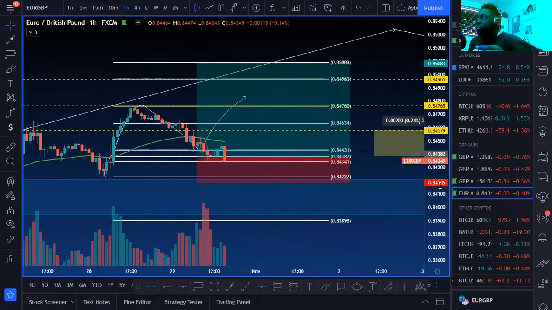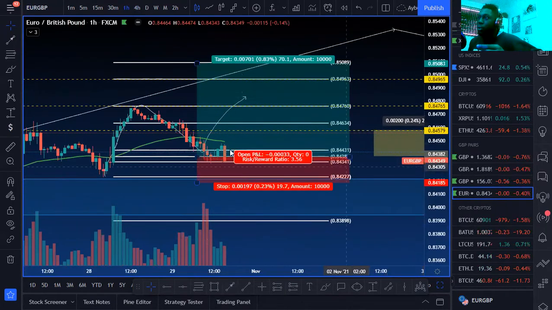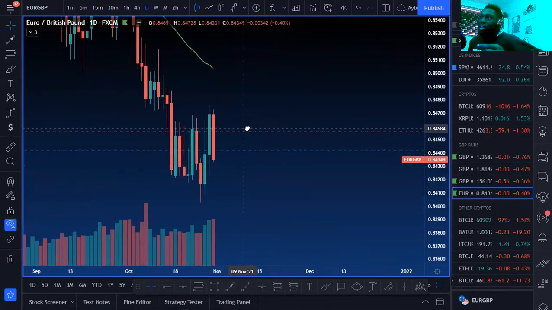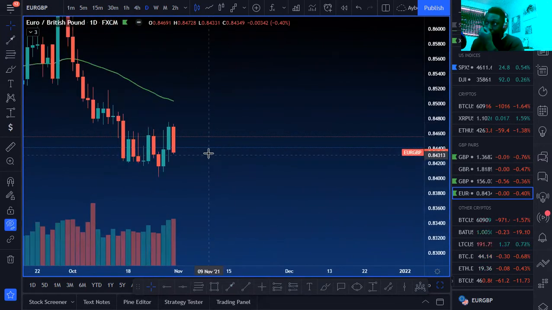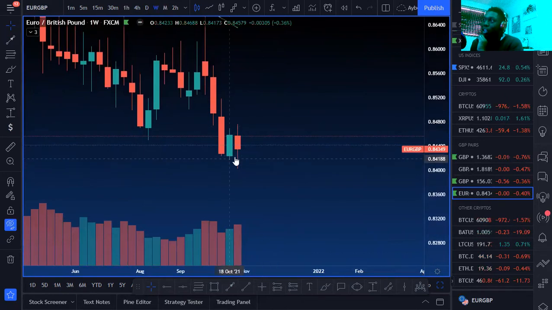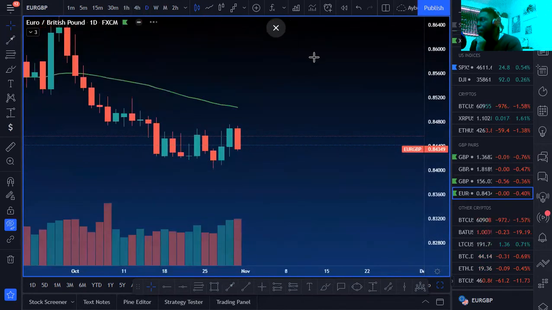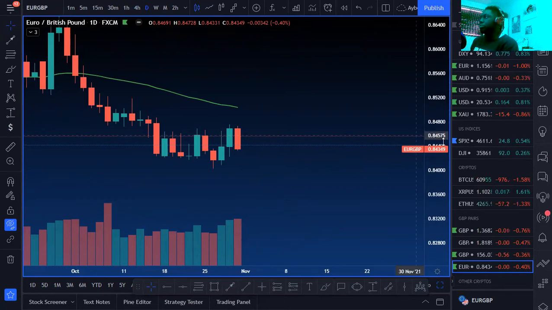Let me go out to the daily time frame real quick and see what the candlestick's looking like. It is kind of showing like it's bearish engulfing. It's just not engulfing the wick on this candle right here, but it is showing that it's pretty dangerous. And the weekly candlestick doesn't look that bad either. I like the wick that it left to the downside, and the body, how it closed. So yeah, let's see what EG is going to do. I really do like the buy opportunities on EG.